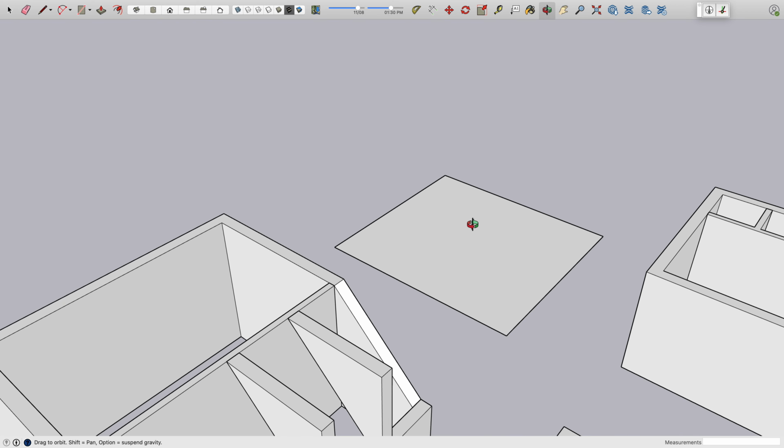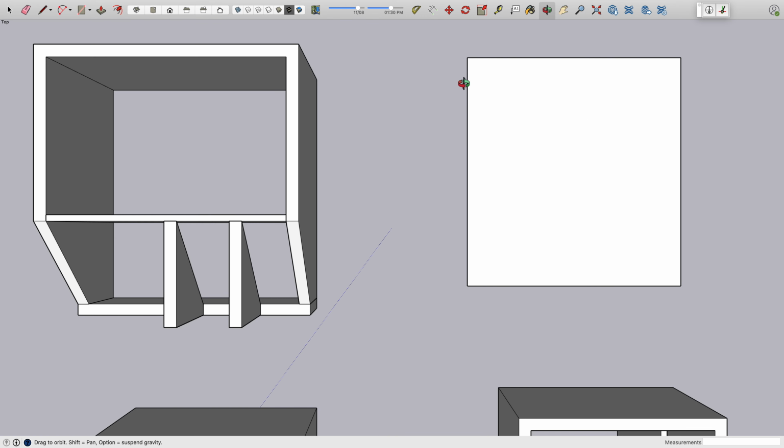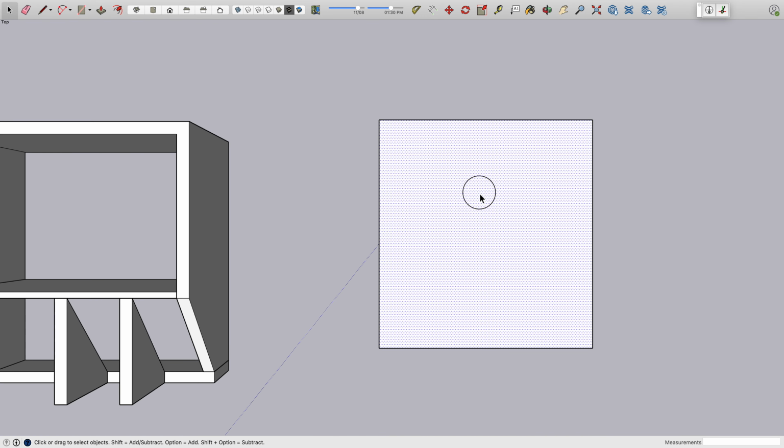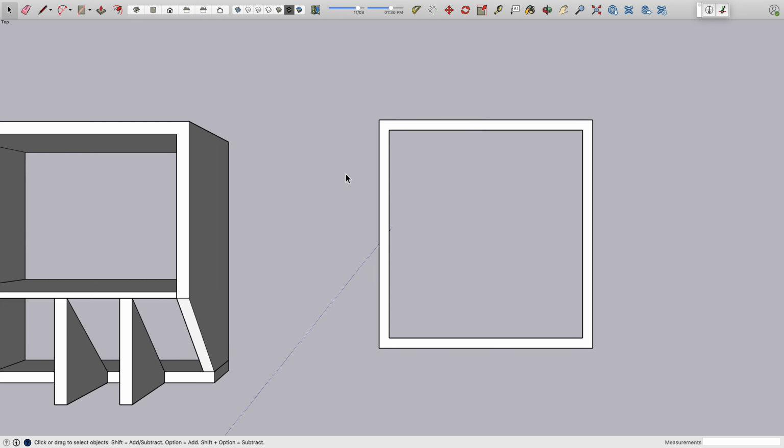So from here I can work from the top if that's easier for us. So I can go to top view and click top. So now working straight down. Double click, right click, make group. Double click, F for offset. Click on that outside wall, pull it in 9 inches. I can delete the floor because I don't really need that surface. So I'm just left with this outside group here.